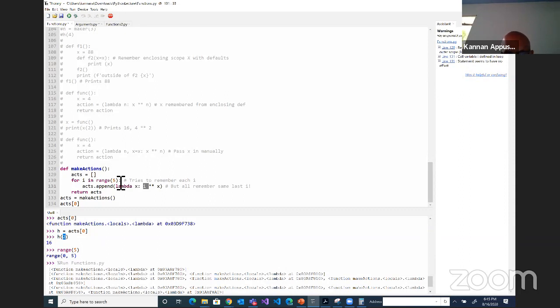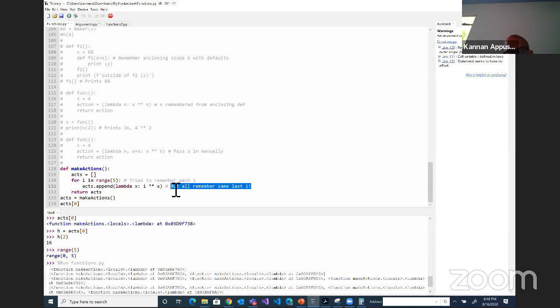Charlie, what you said is right. So it's 4 raised to the power of 2, which is 16, right? That's what it means right here. So the last value is 4 here. The last value of the range is 4. It remembers the last I. Okay, so 0, 1, 2, 3, and 4.